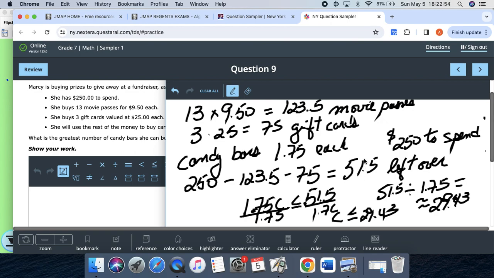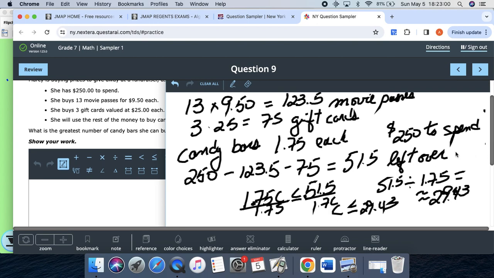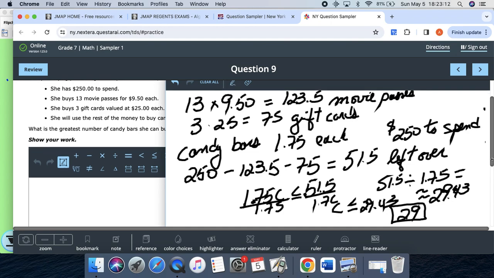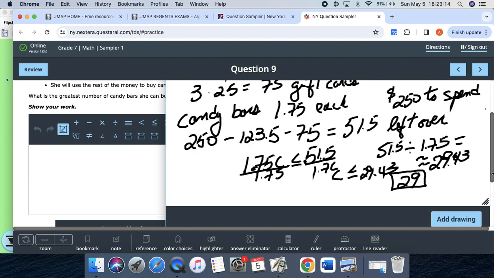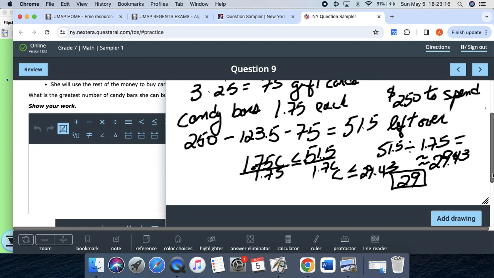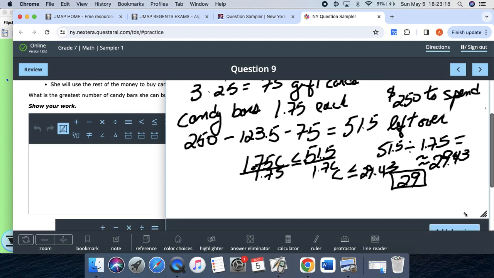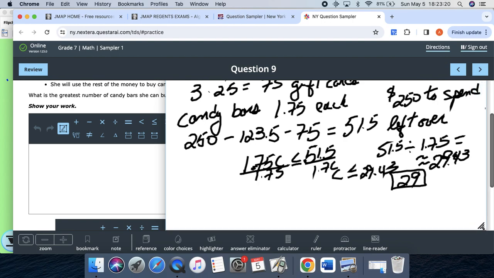Now, you can't buy 29.43 candy bars, of course, right? So in the context of this problem, the greatest number of candy bars is going to be 29, right? And you can even write that statement. So that's my work. My thing here is that when I scroll this down, again, you can see what I'm doing here.